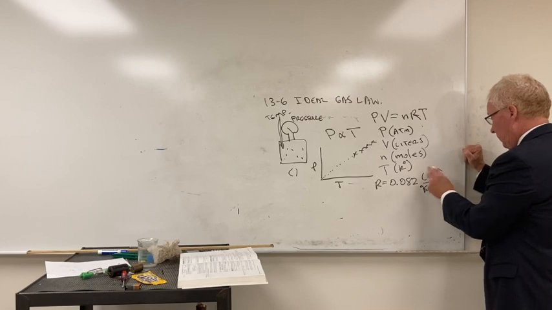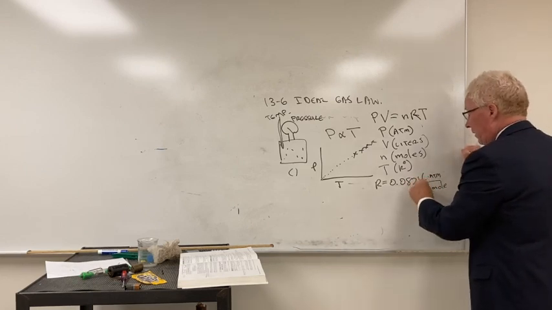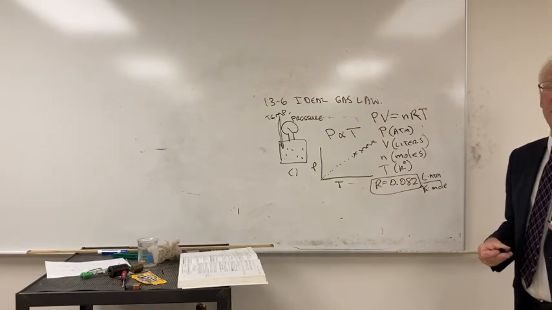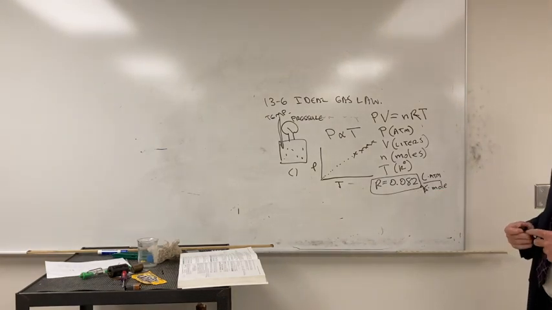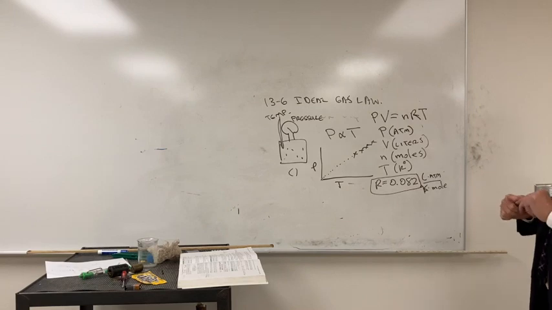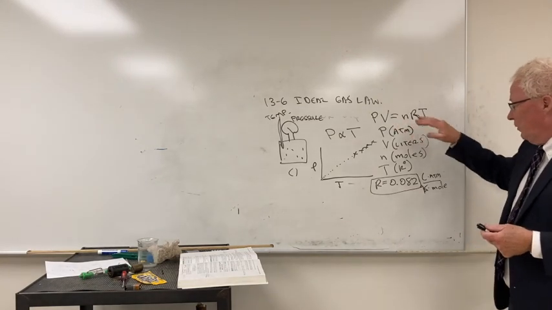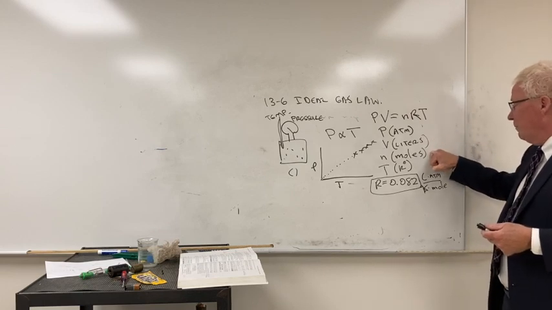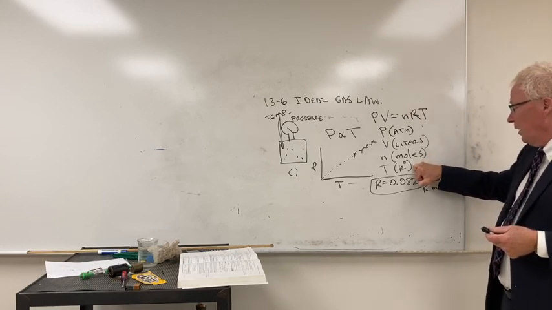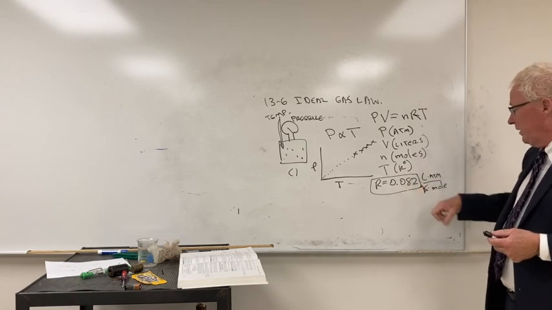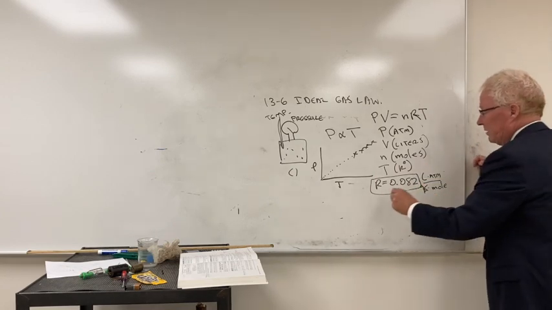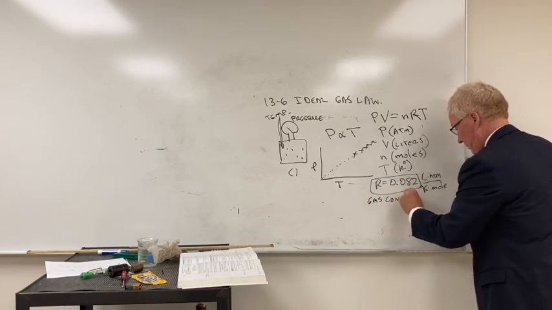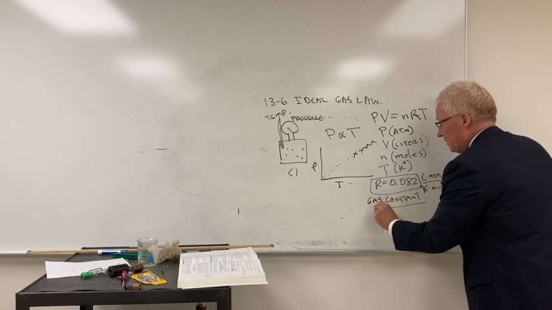Right? So that's the ideal gas law using this expression. I mean, physicists use a different one, but since most of you are chemists, biology majors, this is the expression we're going to be using. So P is in atmospheres, V is in liters, n is in moles, temperature is in degrees Kelvin for all of them, and then this is the gas constant. Right? As far as that's concerned.